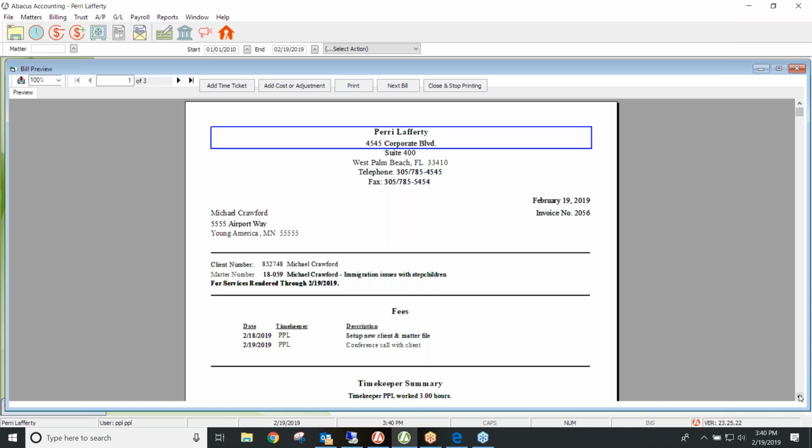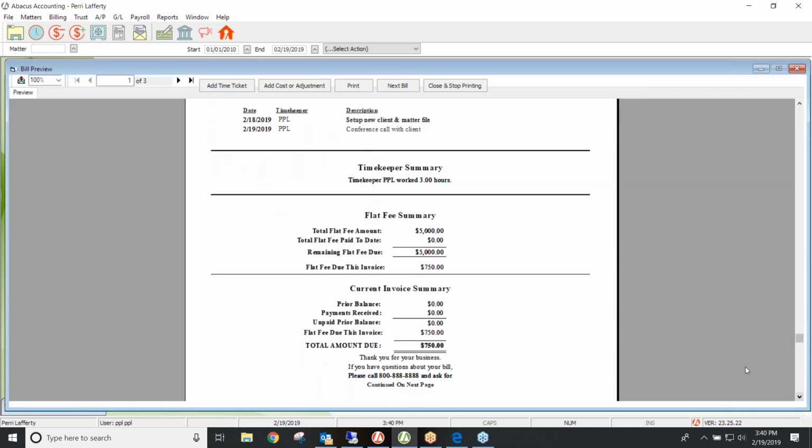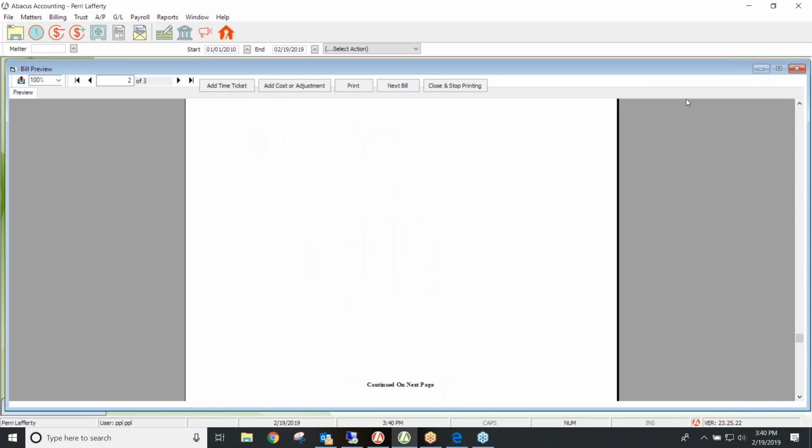So there we go. And then we have our flat fee schedule showing them that they owe $5,000 and that $750 is currently due. Okay, so it reiterates it here again. So that's what's going to come through to the actual bill. All right, let me get this out of the way, see if there's anything over here we need to talk about.